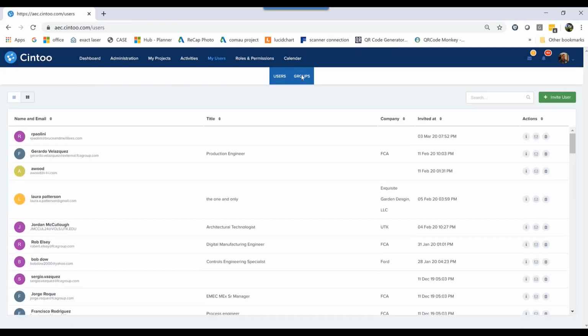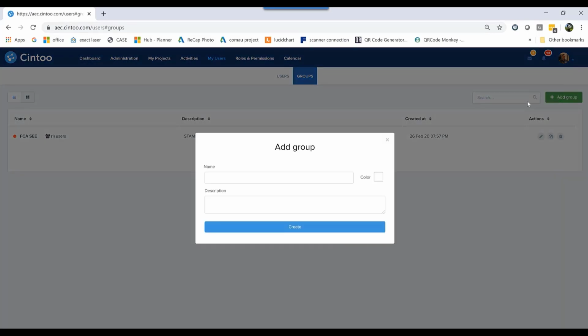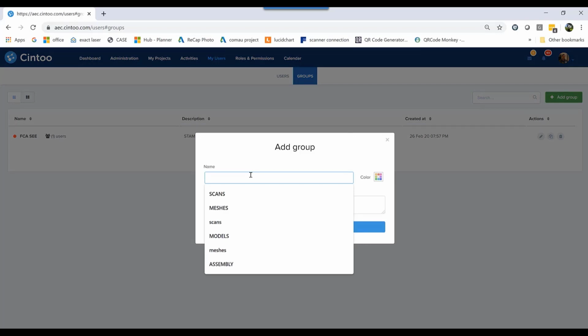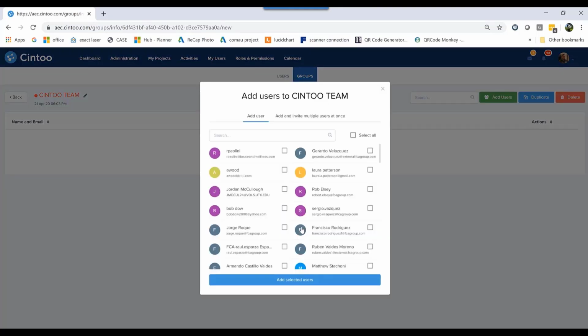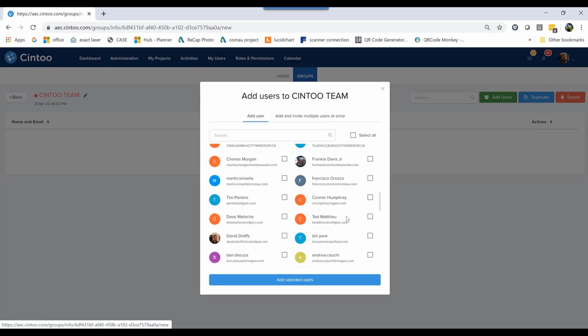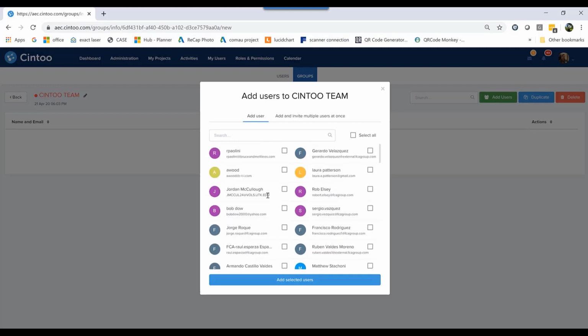This is where we create groups. So here's our groups right here, and we can say add a group. This is common for when you want to invite a lot of people often. You can give it a color, say it's red, and a description if you like. So in this team, it'll take you to the next step, and we can pick from our list Leo and Dom and Xavier here. And that'll be my main group. And say add users.